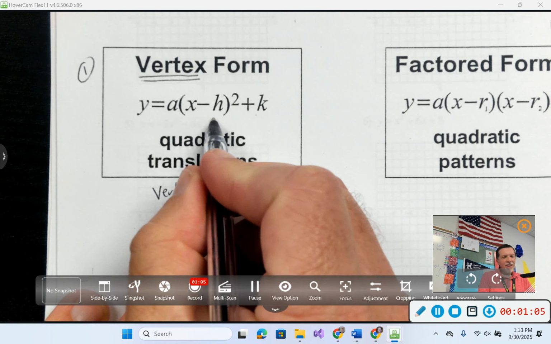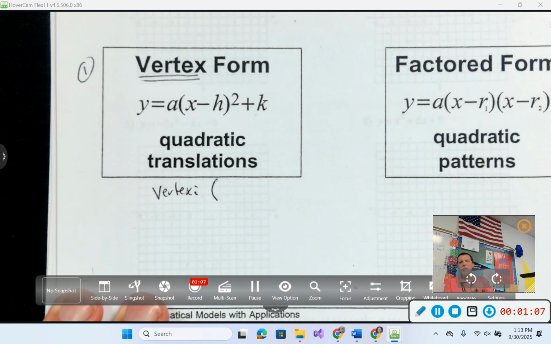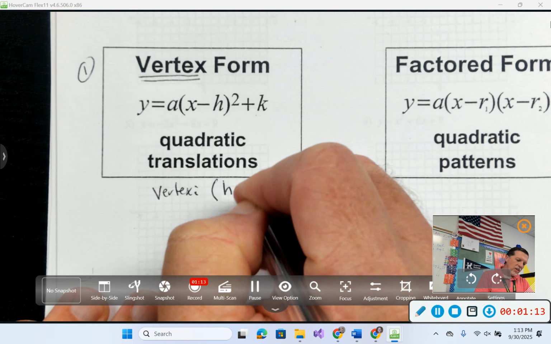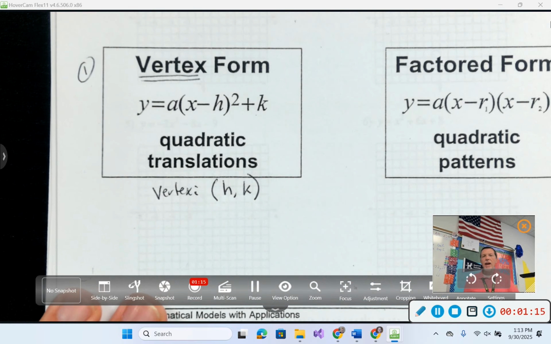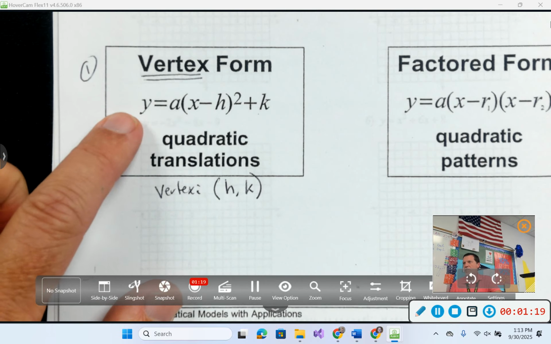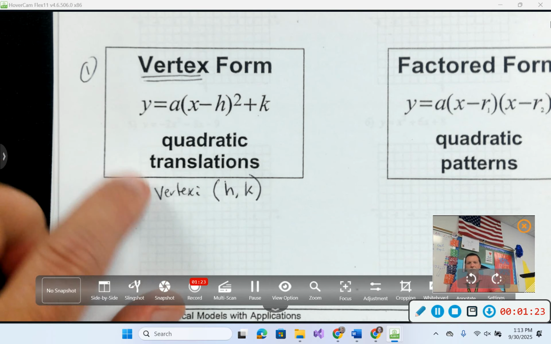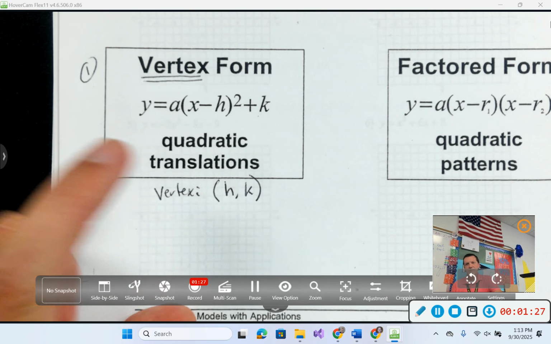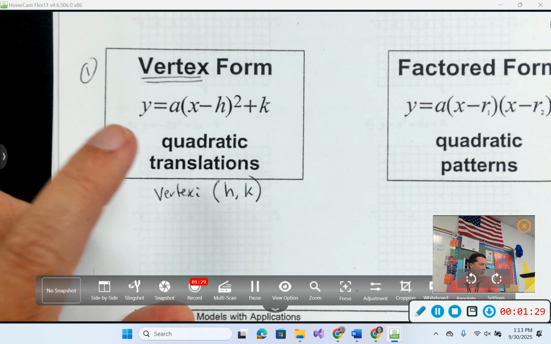The minus h sometimes throws people off, but we use the minus h, remember, because x is the backwards one. So x minus h means we would go right h and up k. This is the form that all of the ones on yesterday's worksheet were. So they were easy to graph because it was easy to find the vertex and then do the 1, 2, 4 stuff, and away you went. So we like vertex form.